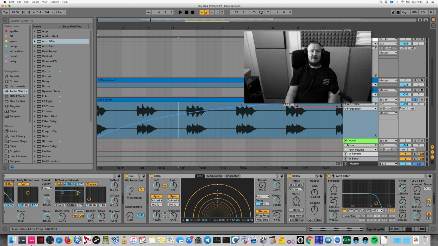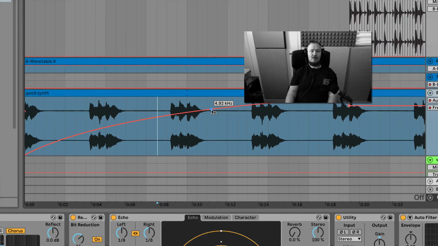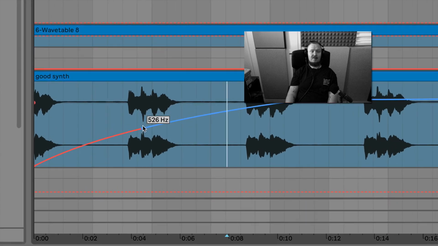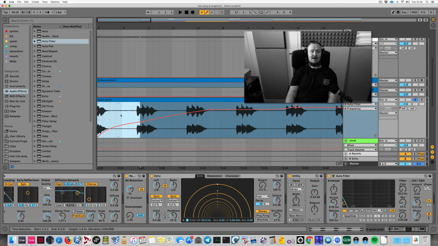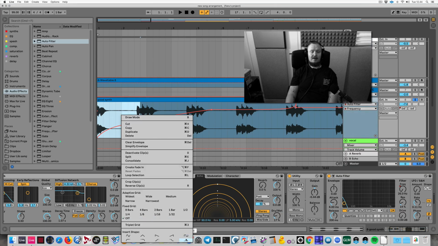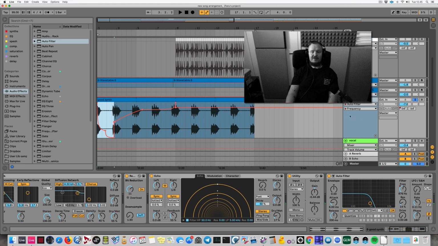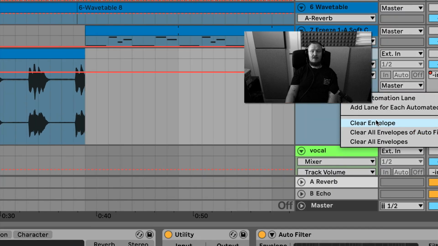And you can do some crazy shapes because you can add a node to the automation, and now I get another automation point and I could curve this. What if I create a new automation node there and I curve this? Maybe I'll create something like this there. It's getting crazy now. You can always delete automation by clicking here once you're in automation mode and clear envelope.